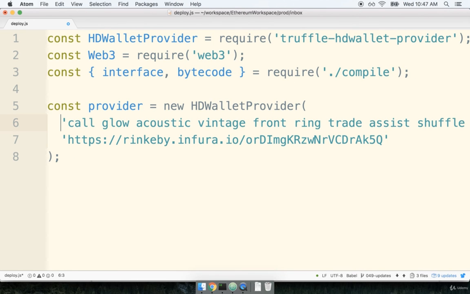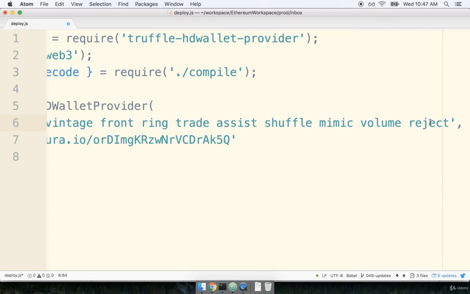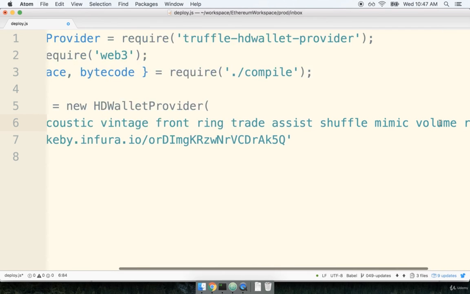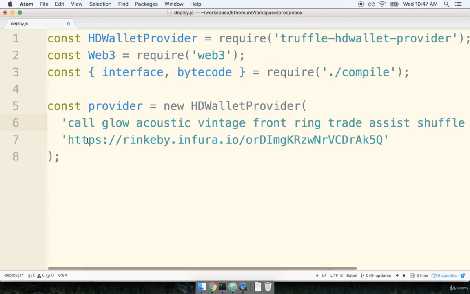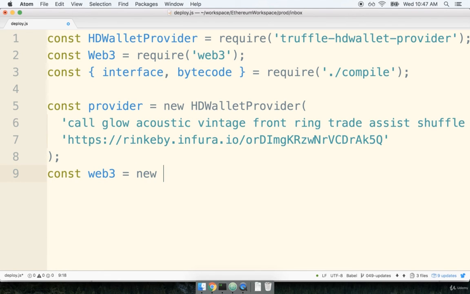Again, please, please, please make sure you get a comma after the account mnemonic on the line above it. So it should be our mnemonic, a comma, and then the link that we want to connect to when we attempt to deploy our contract. And then finally, underneath our provider, we're going to say const web3 is new Web3, and we're going to pass the provider in. So this step right here should look a little bit familiar from when we were setting up our tests. This is going to take our provider, it's going to pass it to the Web3 constructor, and we're going to get out an instance of Web3.